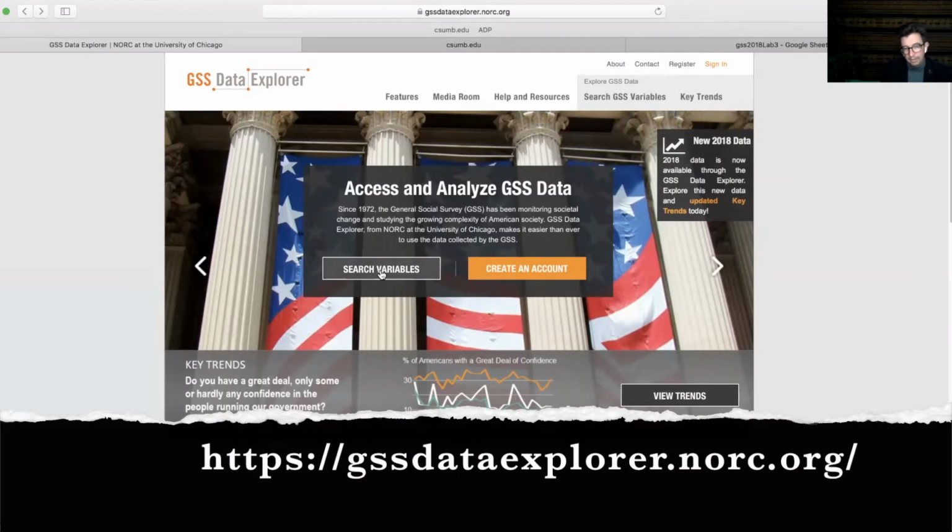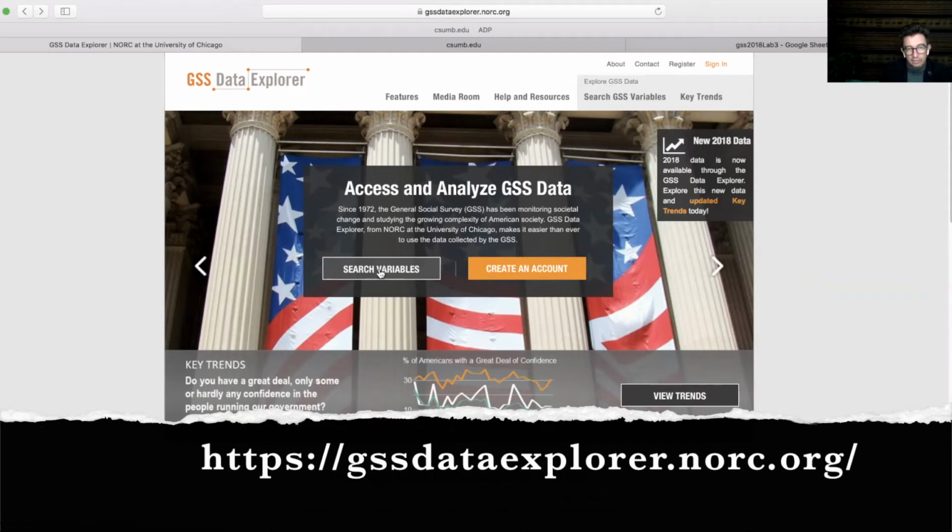Now, the General Social Survey is independent, but the University of Chicago has a research center that hosts the data. And here you can download the data sets, you can look at trends for variables over time, etc. Now, we said that we're going to do an analysis on the variable happy.